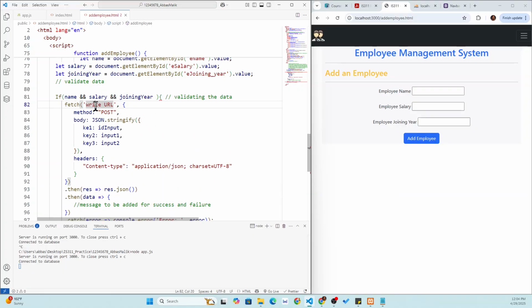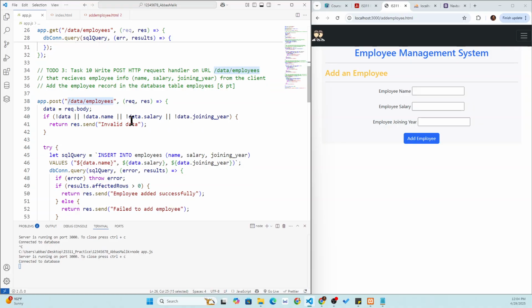Number two thing, now we come here where we want to send the request. What is the URL on which we want to send that request? It is slash data slash employees. So we will select that one, slash data slash employees, where we are receiving this post request.